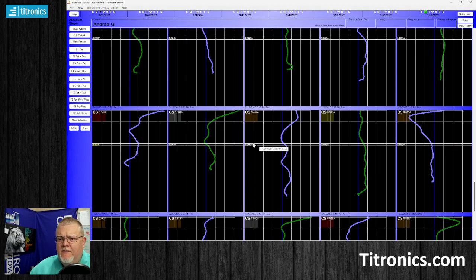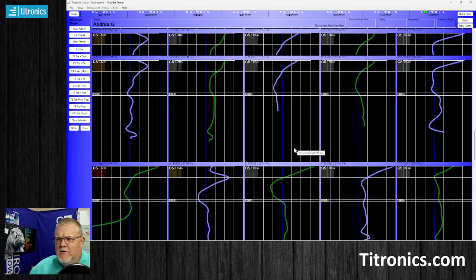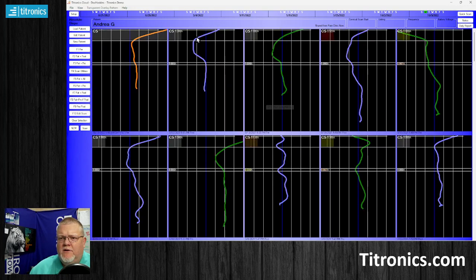When I get out of here, what you'll notice, let me see if I can scroll in on this. Can't zoom in on this very well. But you can see those areas of concern for the top and the bottom now have these boxes around them. This is now the composite pattern. I don't know if you can see that very well. I don't have a way to make this bigger. Usually you can control scan to make things bigger, but I don't have that here right now.